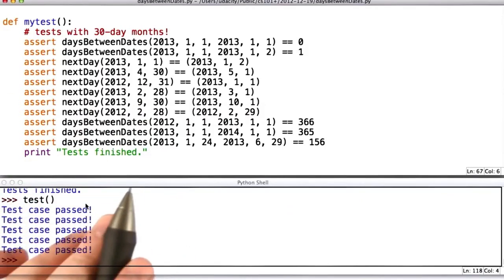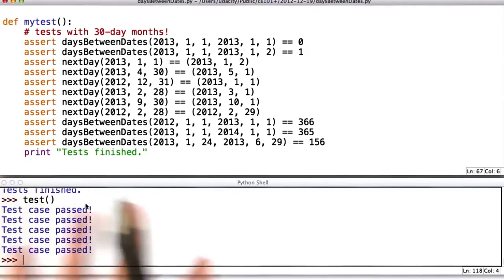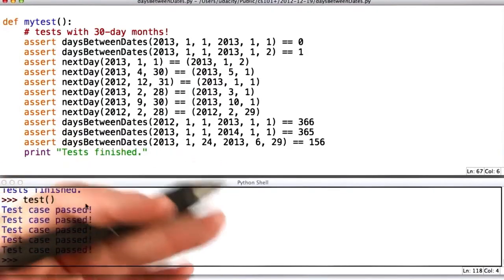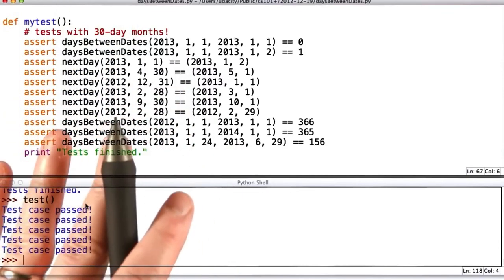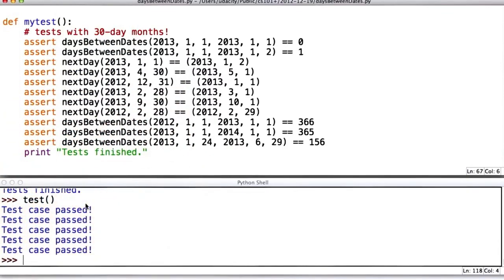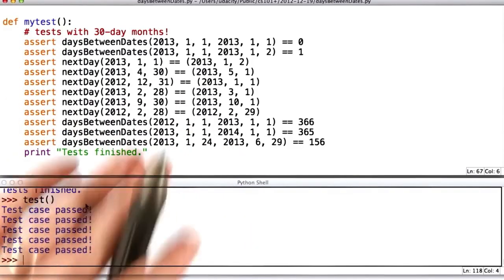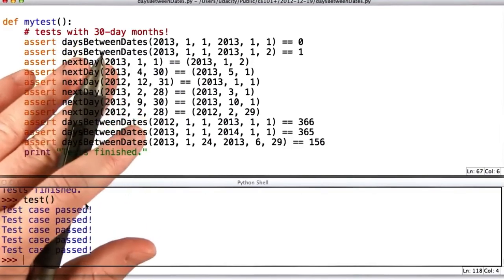If we wanted it to be faster, there's lots of things we could do better than this really simple, stupid approach of just going day by day. But in terms of getting correct code, the simple approach had a lot of its advantages. So I'll encourage you, if you want to extend this as another programming exercise, to try to make it faster. But in this case, we're pretty happy with this. The other thing I'll mention, if this were not a programming exercise, Python has built-in types for managing dates, and that would make your life a lot easier to use those.